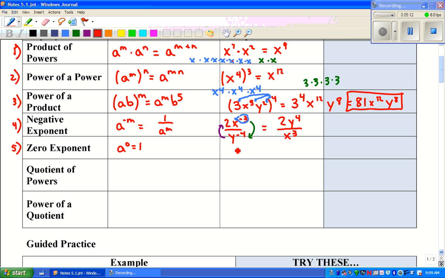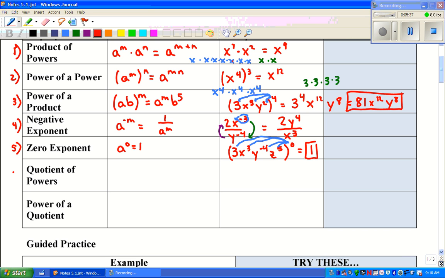Okay, so let's say you have 3x to the third, y to the negative fourth, z to the fifth power, and all of it is raised to the 0 power. Well, what you'd have to do is distribute this in here, and here, and here, and here. But you know when you multiply all that together, you're going to end up with 0 for all of them. So this whole thing right here is equal to 1.